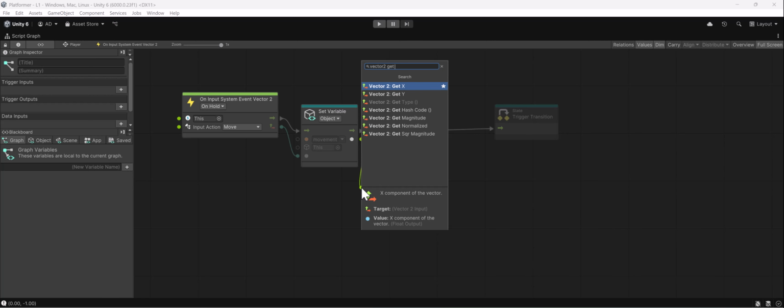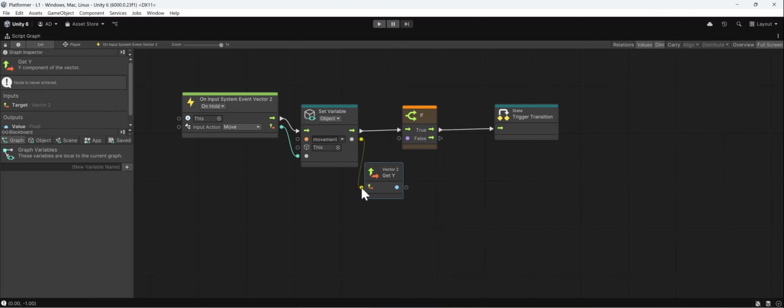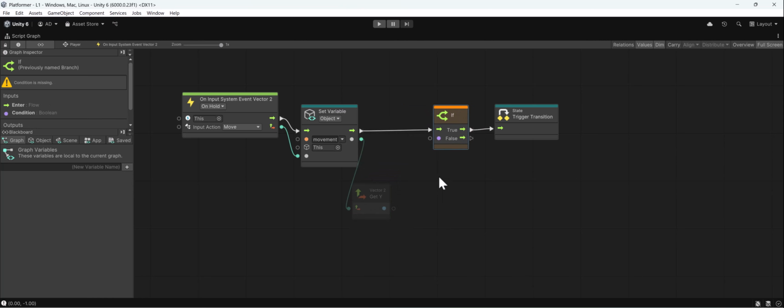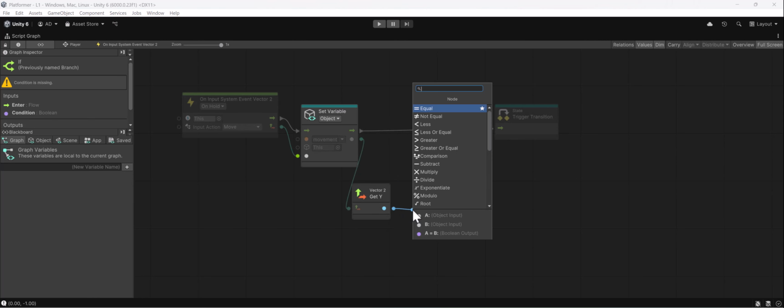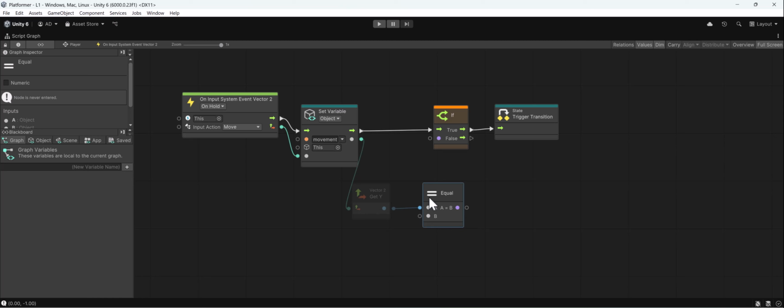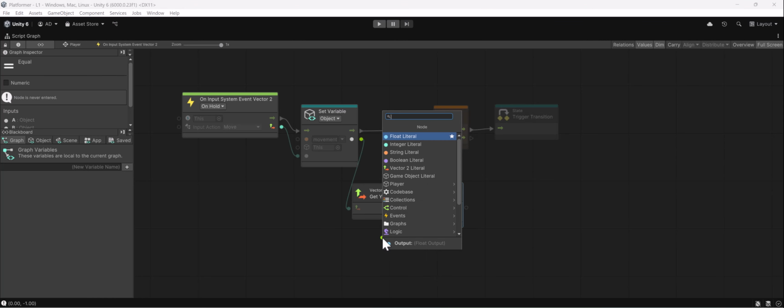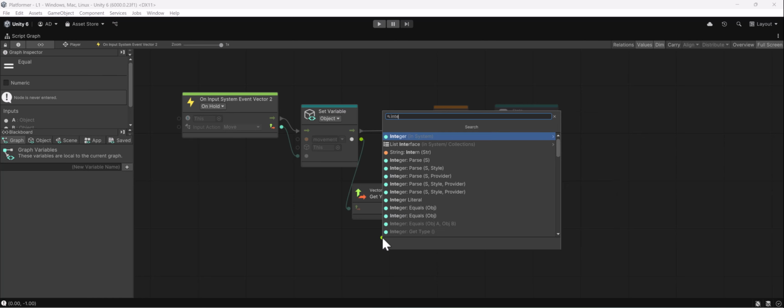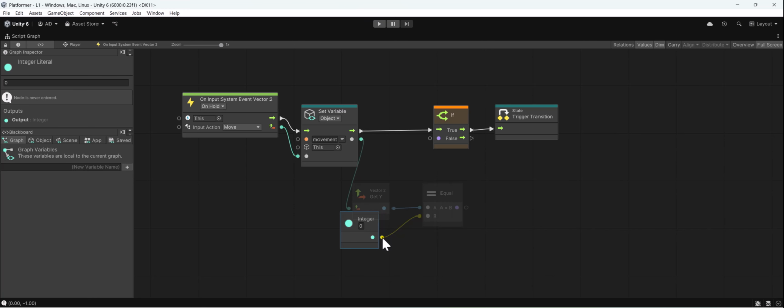There we go, Vector2. We want to get the y-axis here. And we want to just check if this equals 0, and I'll grab an integer literal node. And it already comes with a 0 inside of here.